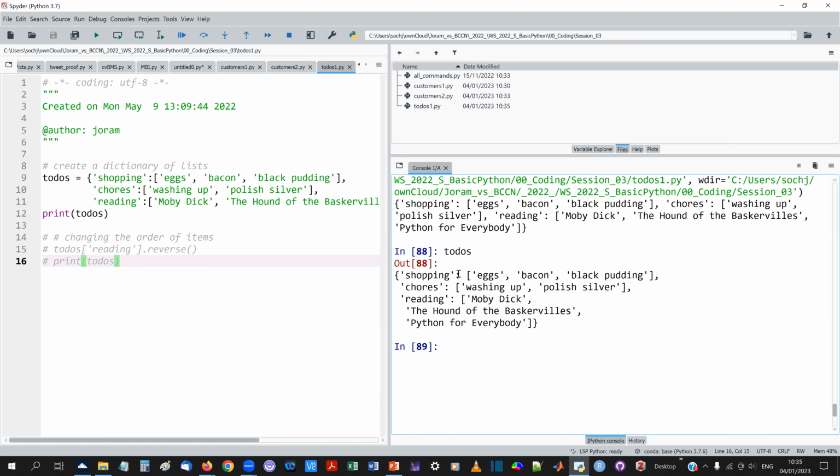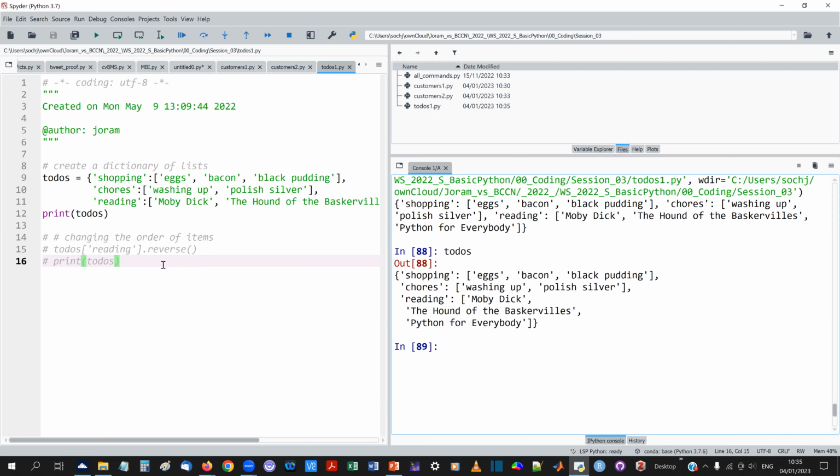And each value in the dictionary is again a list. But observe 2 things. First, the lists do not have the same number of elements. So here we have 3, here 2, here 3 again. And second, there's no intrinsic connection between the elements of the lists, as we saw in the first case of the customers, where there was in fact such a connection.